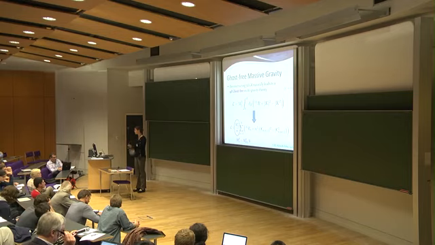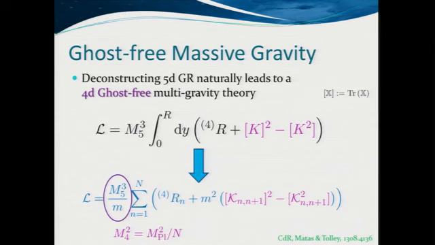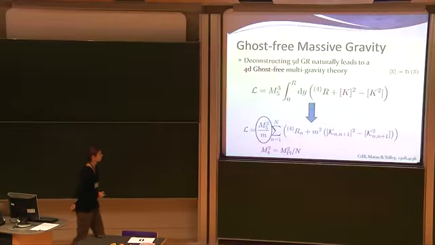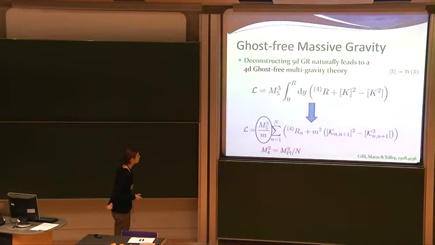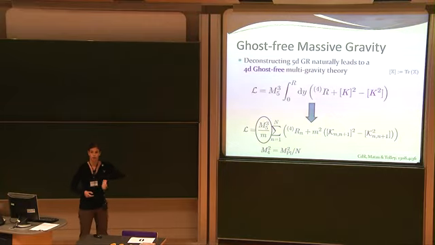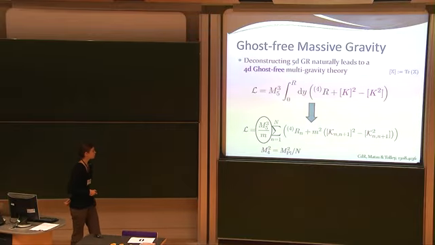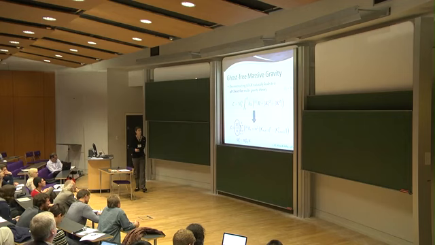So now to construct your theory of massive gravity, it's really simple. You have your extrinsic curvature K, and you replace it by another K, and you're done. So that's your theory of massive gravity in 4 dimensions. Actually, it's not really a theory of massive gravity. In this case, all the metrics at every site is dynamical. So you have a theory of n interacting gravitons. One of them is massless, and the others are massive.